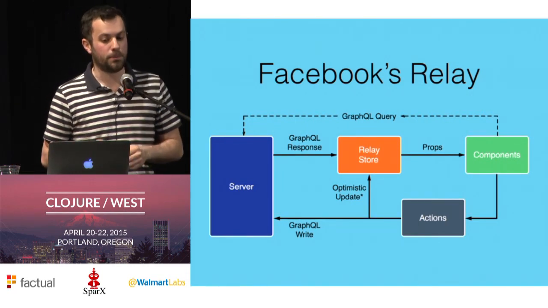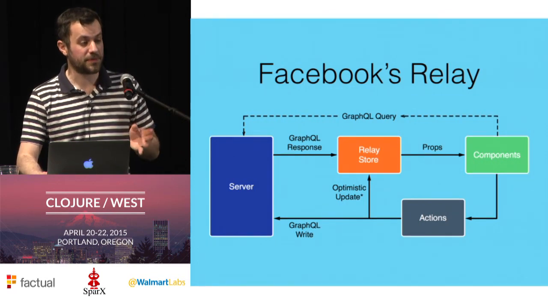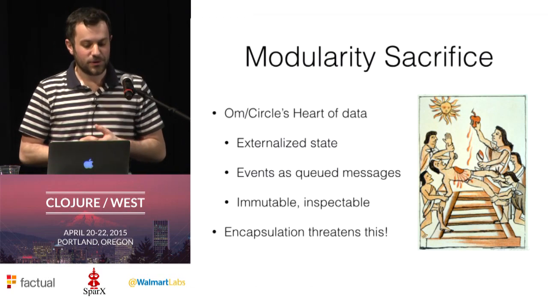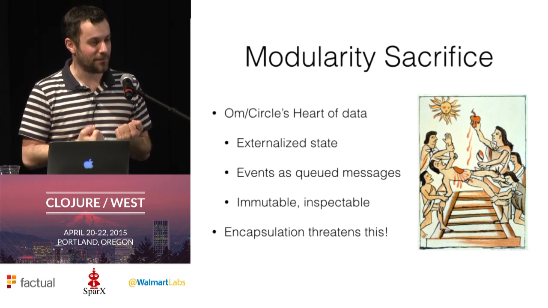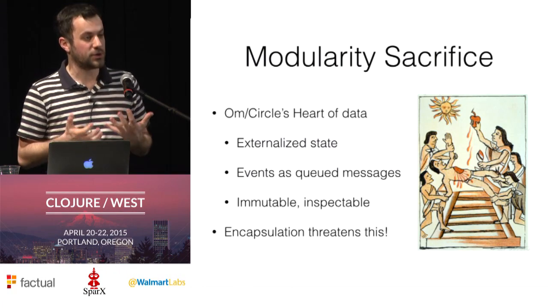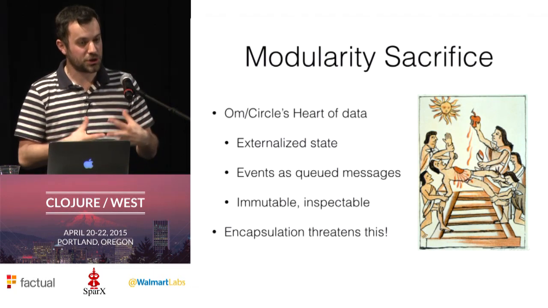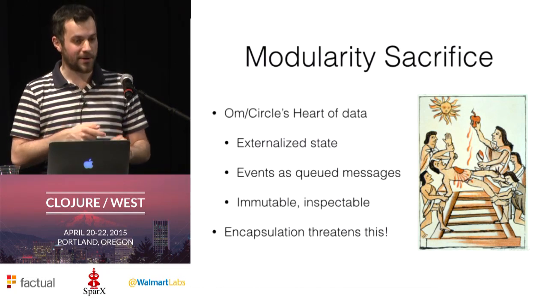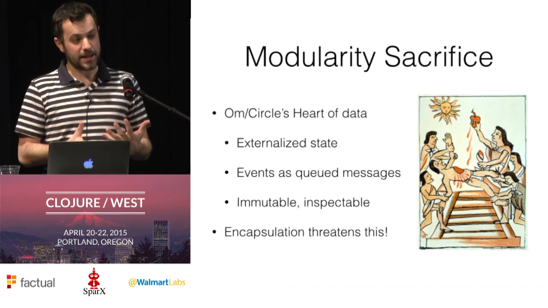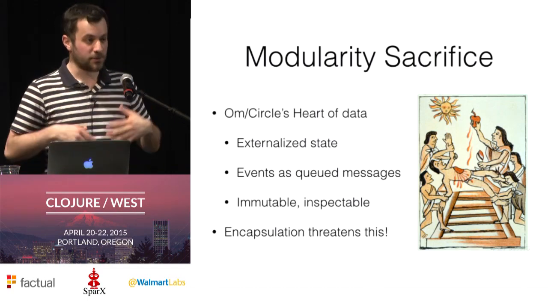But I want to put in a word of caution here, which is that when you do this and you make things more modular, there are sacrifices and trade-offs you have to make. And you don't want to rip out the heart of Om and the heart of the Circle architecture that we're doing, which is the fact that everything's transparent and everything is just pure data. When you get encapsulation, right, you lose transparency. And so like I said, when you have those React views, they're opaque. And we want them not to be opaque. We want them to be debuggable, inspectable, et cetera.